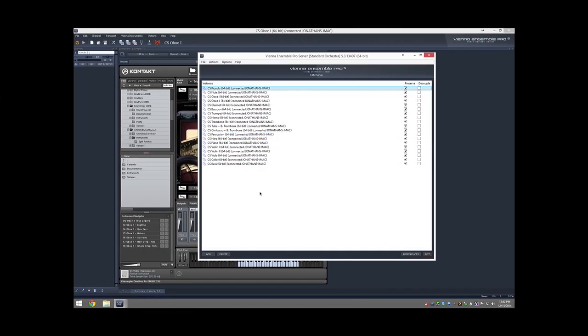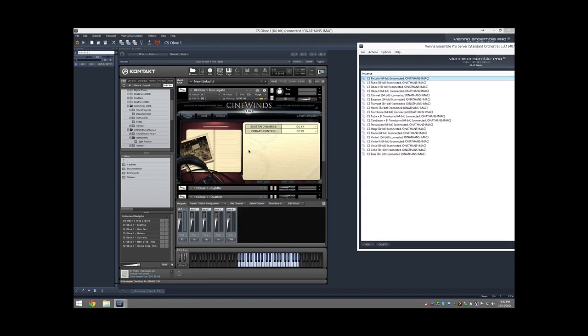Okay, so the question is, how do you do all your articulations? For each instrument, obviously, you're going to have different patches that represent the different articulations: legato, pizzicato, whatever the instrument is.